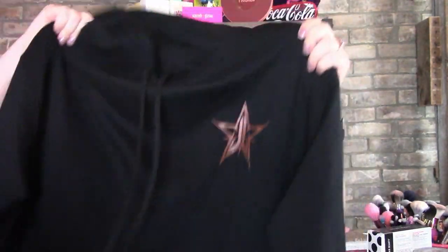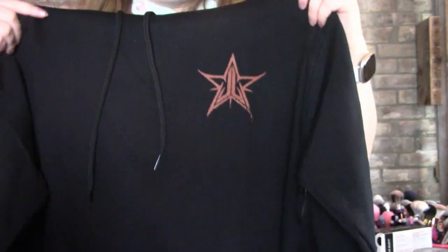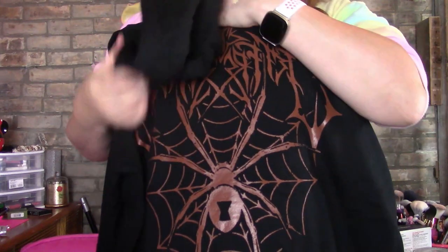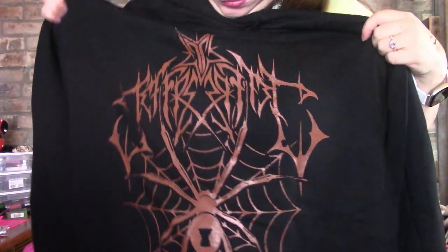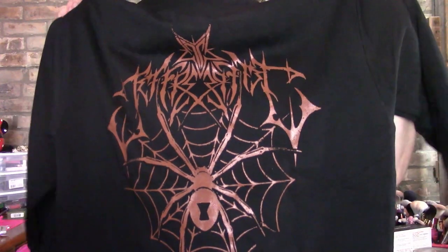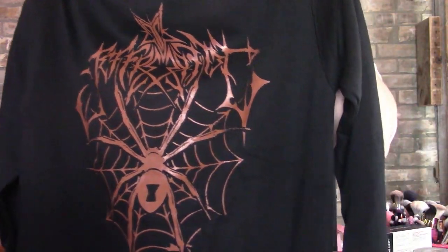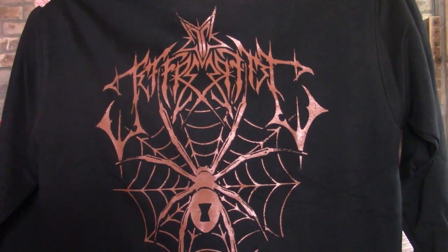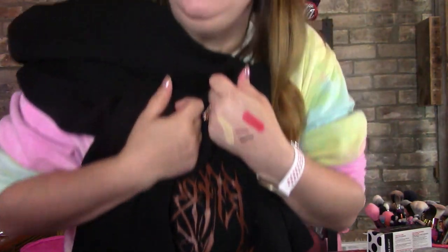Okay, so here is his sweater. So I'm going to stand up here for you. I love his sweaters. As you can see, I am wearing it. This is the back of it. It is super cute. I mean, it is a spider, but I really, really do like it. It does show off my dark side. I love horror movies and everything like that. I'm not afraid of spiders, so this doesn't bother me at all. It really does go with the theme. I was, of course, hoping to pick up the deluxe or the premium, the one below, to get the shirt and the bag, but it's not happening, so it is what it is.